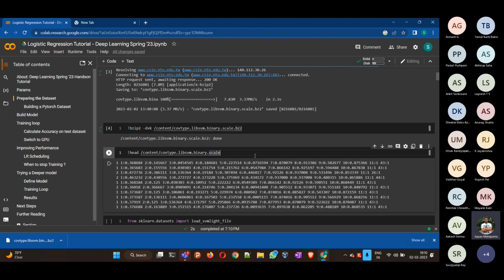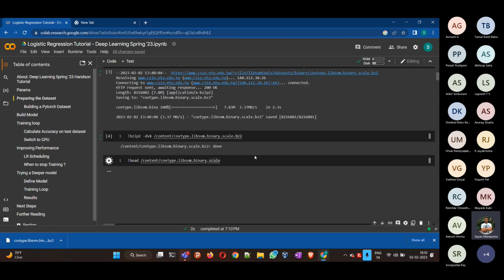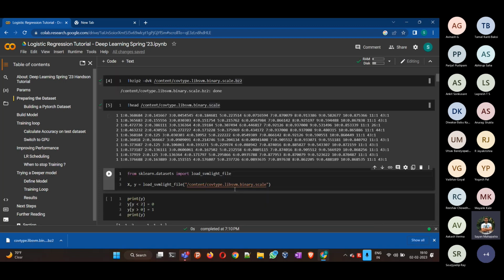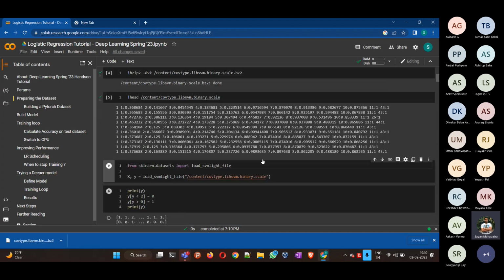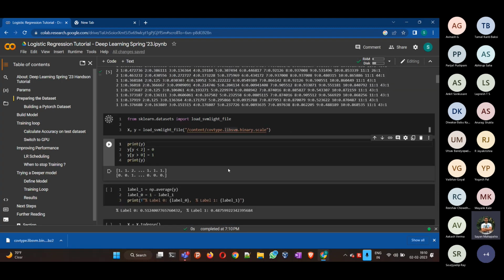So let me first quickly get the data. Before we even do something, we should have a look at how the dataset file looks. Over here we see that this one is the label; these ones and twos are the labels. And this one colon means that for the feature index one, this is the value. So it's in quite a different format, called the SVM Light format. Fortunately, we have a library for that, so we can use that to get our data points.